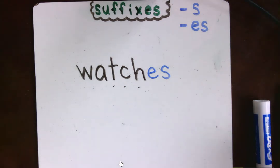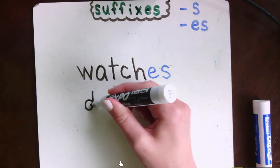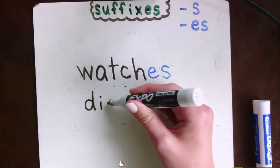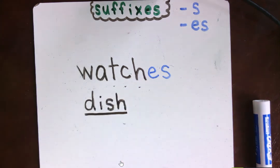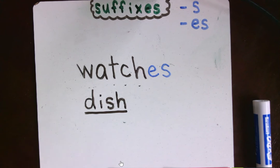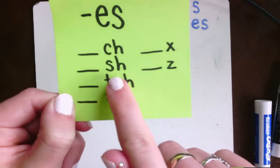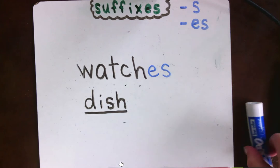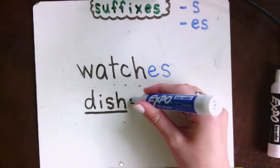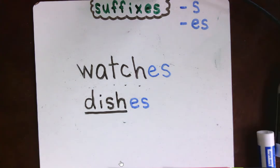Good. Another word that uses the suffix es, ish. This word is dish. But I have more than one dish. I have dishes to wash. So, dish ends with the consonants SH, so it gets an ES. Dishes. Great.